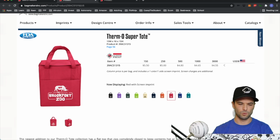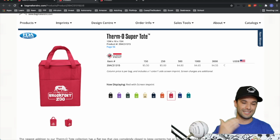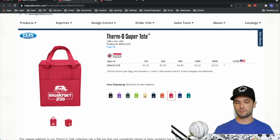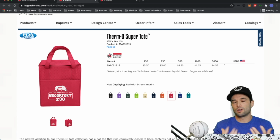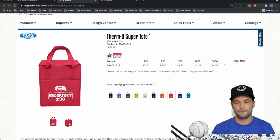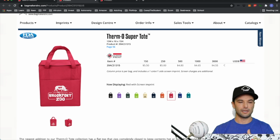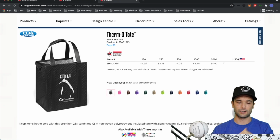And again, I cover that in more detail in the delivery episodes, so check that stuff out. But if you're interested in getting in on ordering some of these bags, let me know. If you have some other bags that you've been using for a substantial period of time and you feel like they're very durable, I want to deal with people. I want to talk to you if you're specifically doing deliveries. If you're just doing pickup, bags don't get anywhere near the wear and tear. And honestly, if you're doing pickup, you don't have to use these bags for your pickup customers. I've got other bags that I could recommend for that. But these bags, as far as delivery, I haven't found anything that works better.